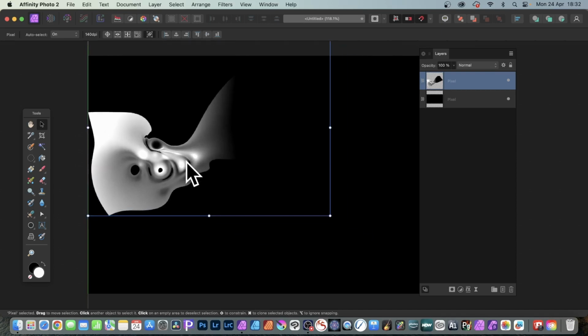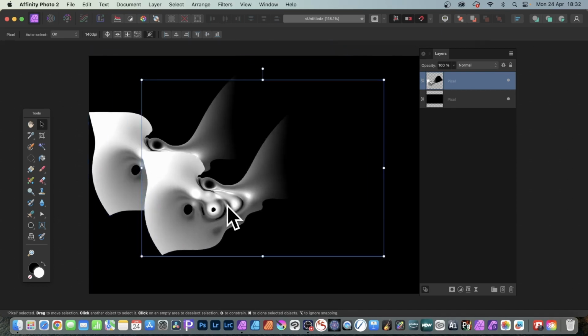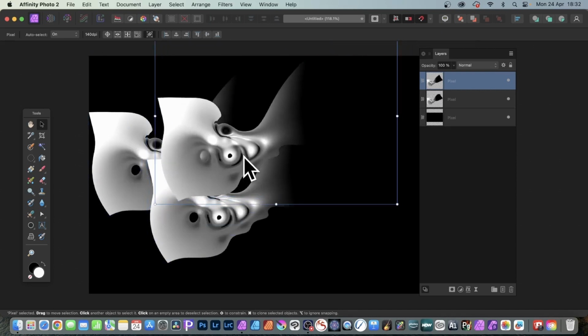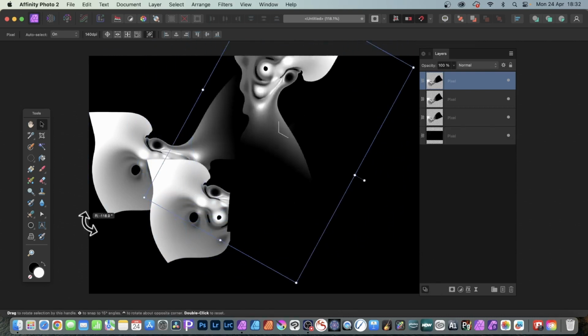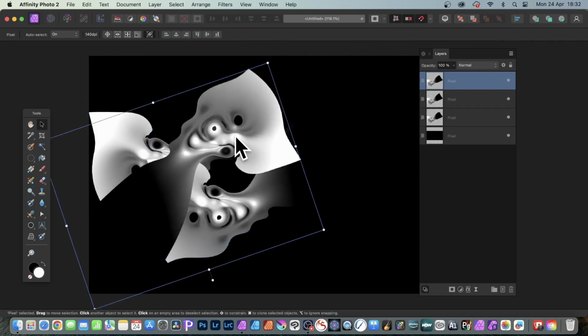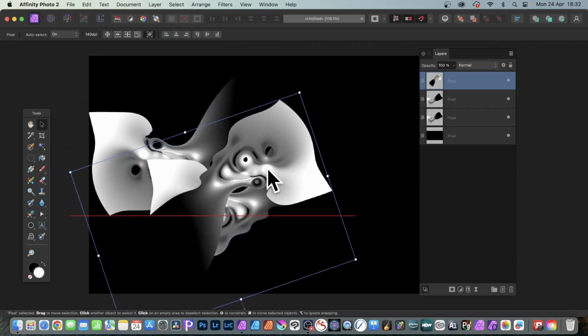And now what I can do is move it around. I can, of course, just duplicate it, hold down the Alt or Option key, and you can see you can create straight away some very abstract backgrounds. Just using that. Maybe rotate it. And you can see, just create that. Straight away you've got the weirdest and most wonderful abstract design.